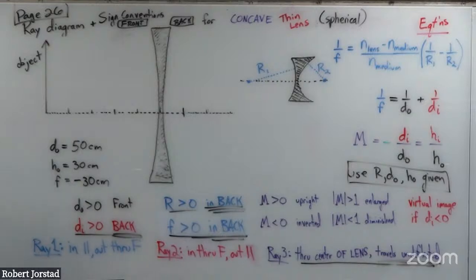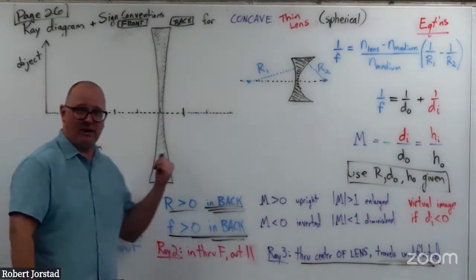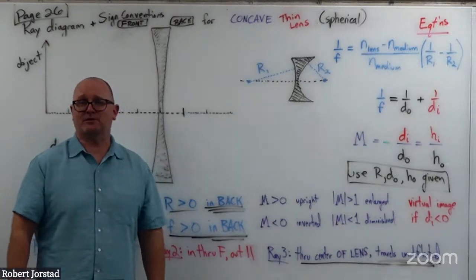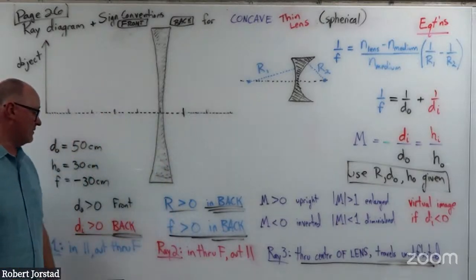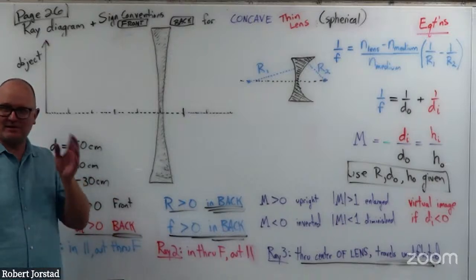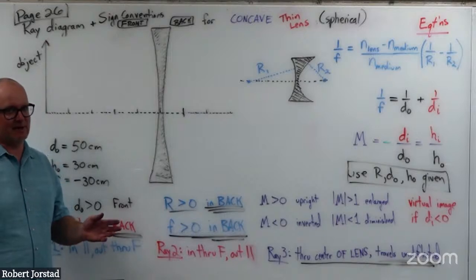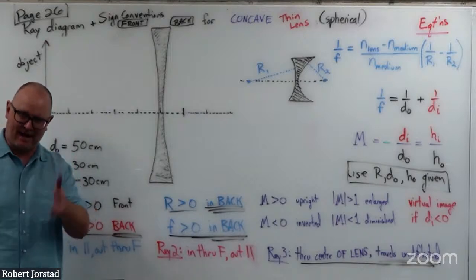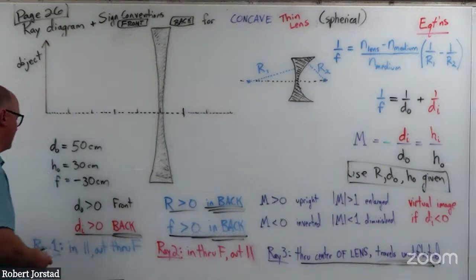Now, I want you to try and draw the ray diagram. Just get out some scratch paper and try to draw it. Pause the video and use these ideas. See if you can do it. And remember, it's going to be a little bit weird. You may need some back extensions. Pause the video and try it right now. Okay, I'm going to go ahead and show you.